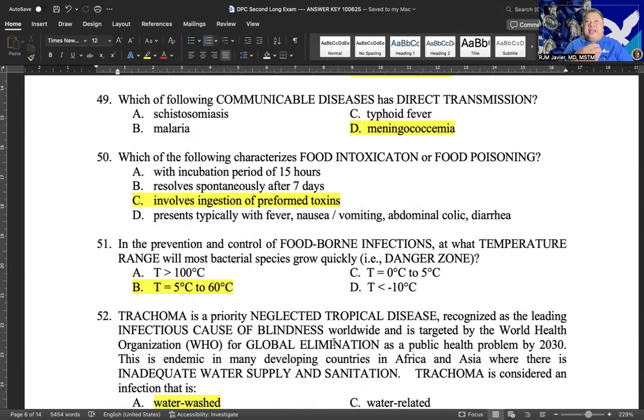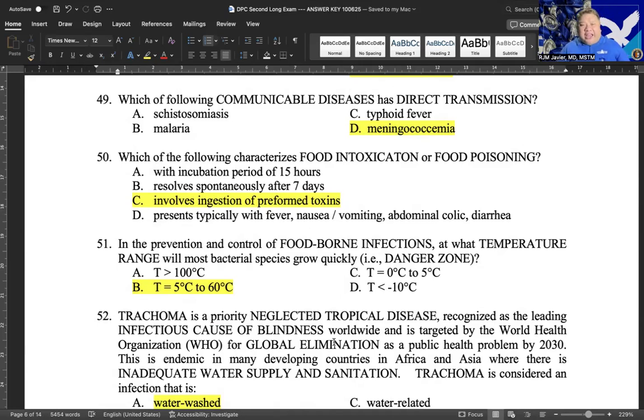The presence of these pathogens inside the body would then precipitate a reaction, let's say for you to produce antibodies because of the presence of the antigen. So we need to differentiate your food intoxication versus your food infection. With food intoxication, normally the incubation is generally shorter, about 2 hours perhaps, and this would resolve at a faster rate in contrast to your food infection.